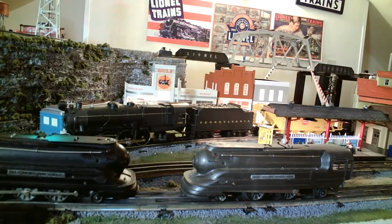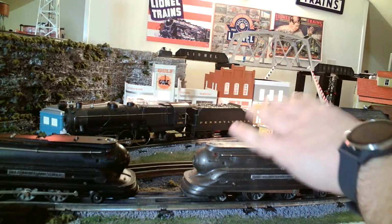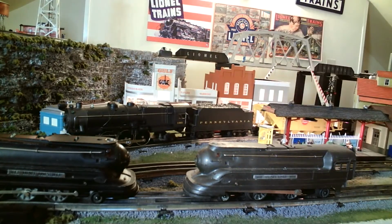I've got another 248 that's orange that's in the shop. I mean, it's super cool. I actually took the motor out of the 248 and placed it in one of my 1688s. So it's back home. It's weird how that is. It's like transplanting and everything. Super easy to do.